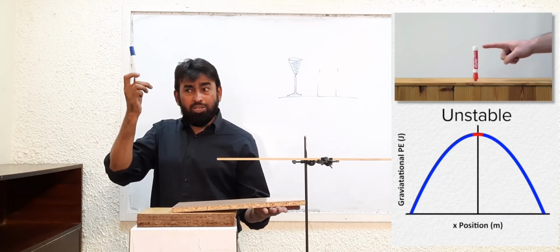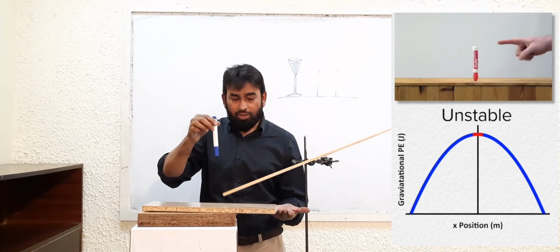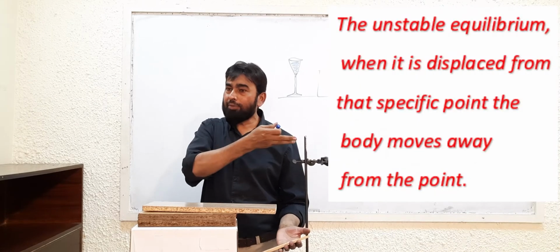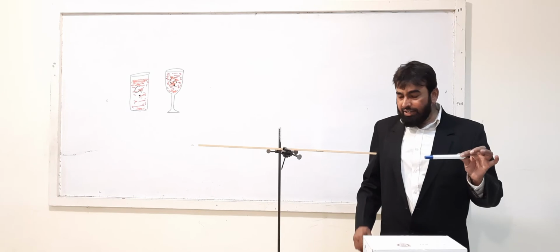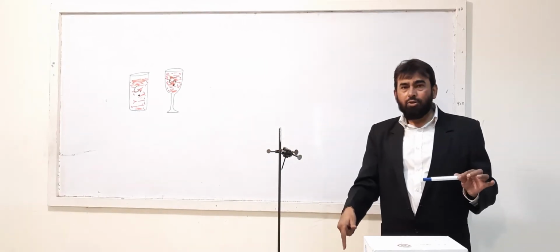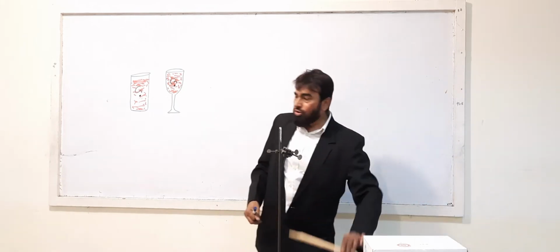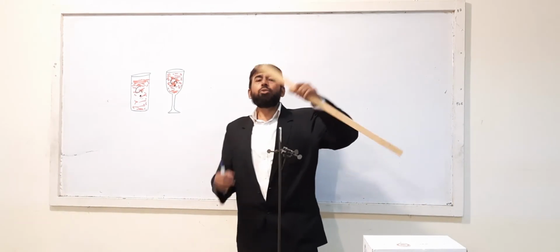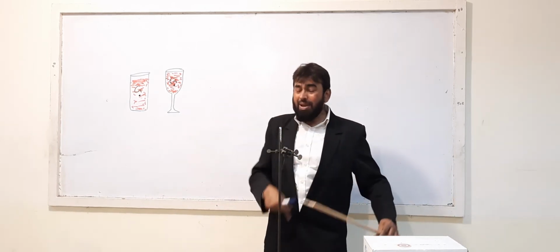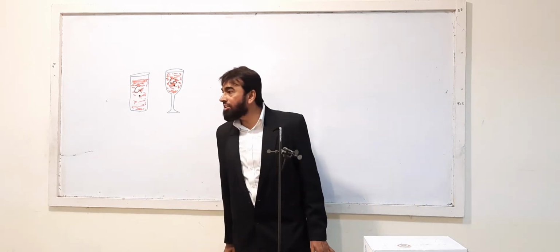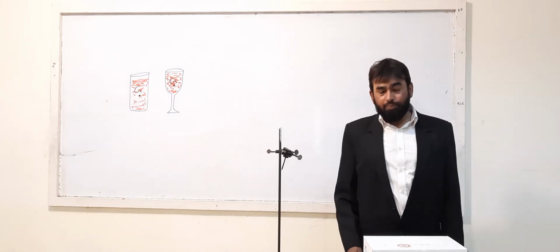In the same way, if I give a small, slight touch to this, it is not coming back either. So this is the state of unstable equilibrium. If I apply a little force, it falls down. It is also falling down. Due to the slight jerk, this is also falling down because it was also in the state of unstable equilibrium, and these bodies are not coming back to their previous orientation. So this type of equilibrium is called unstable equilibrium.